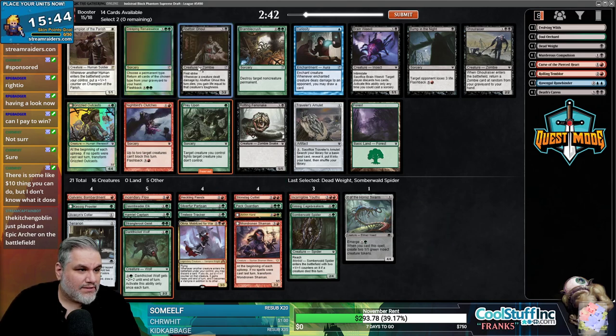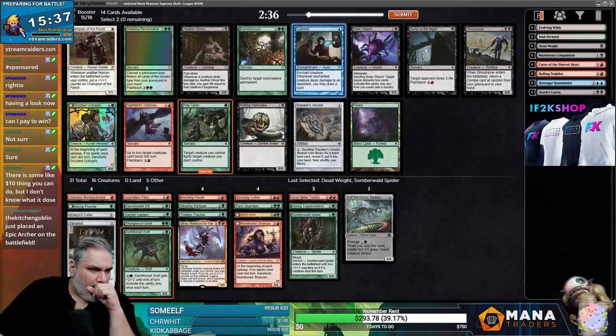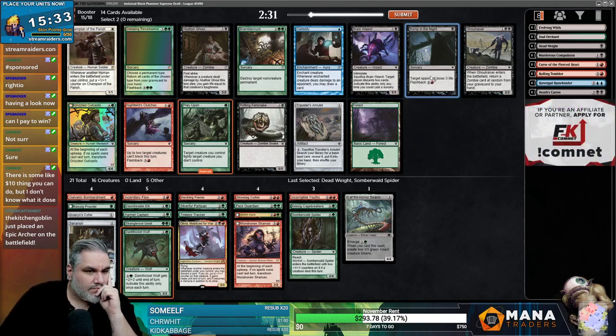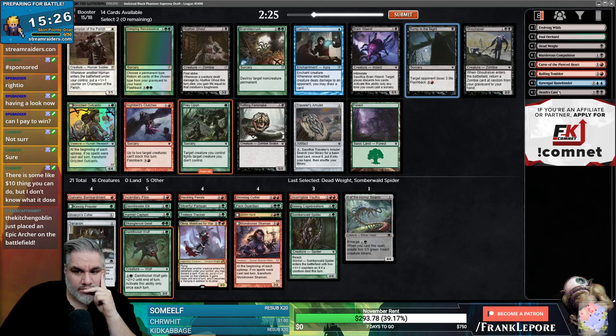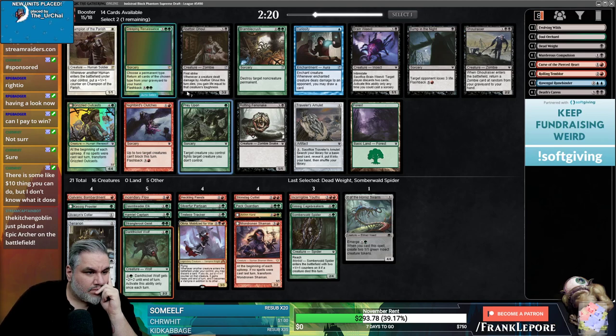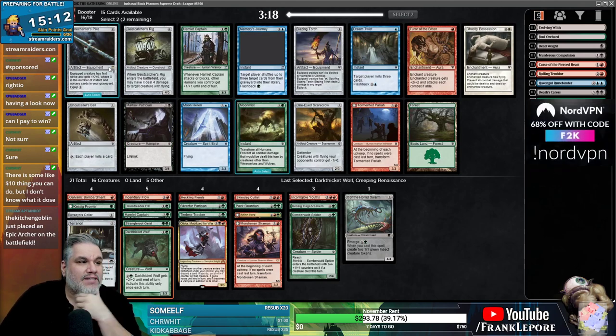Do I want the Creeping Renaissance? I mean, Creeping Renaissance, just naming creature and drawing like 3 cards in the late game, is actually pretty decent, and you can flash it back. I'll take the Creeping Renaissance. I think the upside is just way higher.